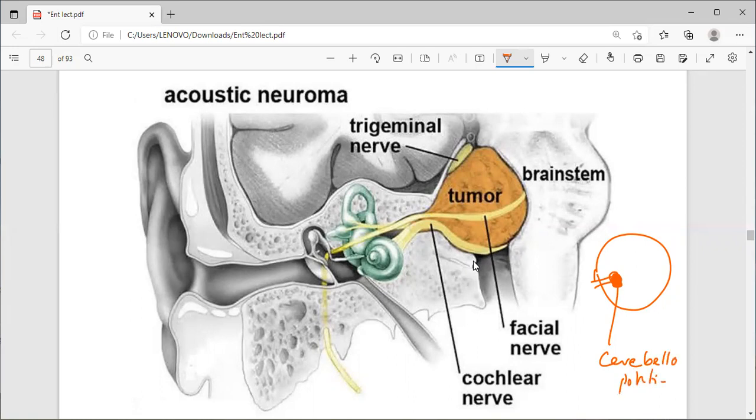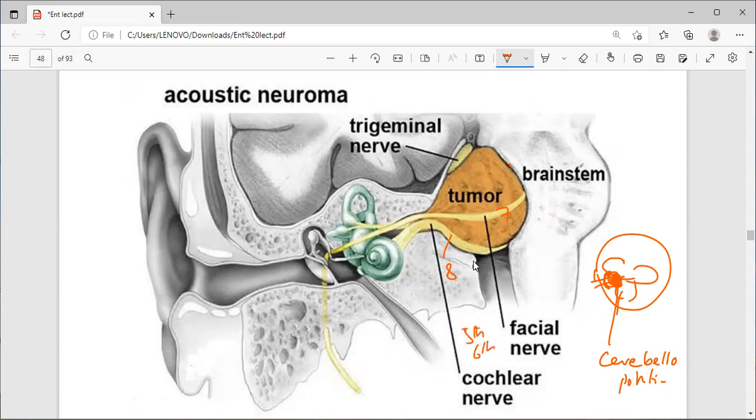So here is the cerebellum, and below is the pons. So in the angle between the cerebellum and pons, this schwannoma develops, and this schwannoma enlarges. Here you can see this is the cerebellopontine angle. Here the schwannoma has enlarged, and look, it can compress the facial nerve, which is the 7th nerve, and it can compress the vestibulocochlear nerve, which is the 8th nerve. Okay, and it can also damage the two other nerves, which are called the 5th and 6th nerve.